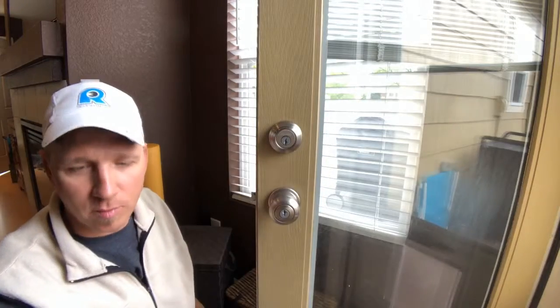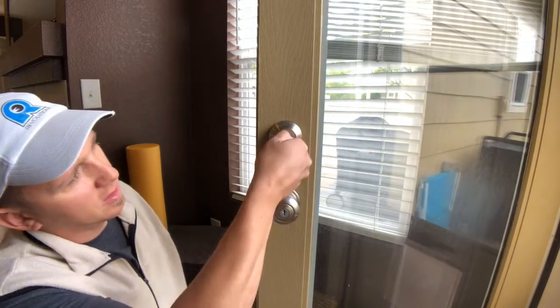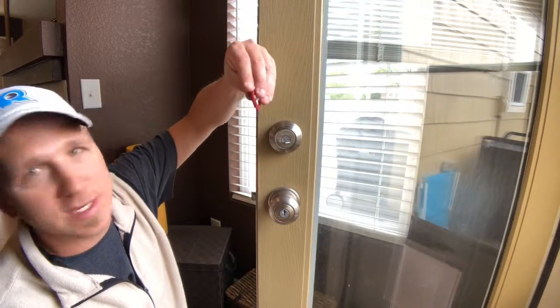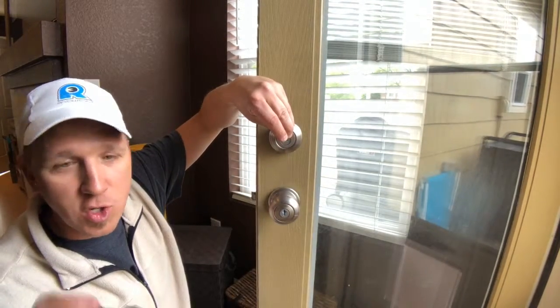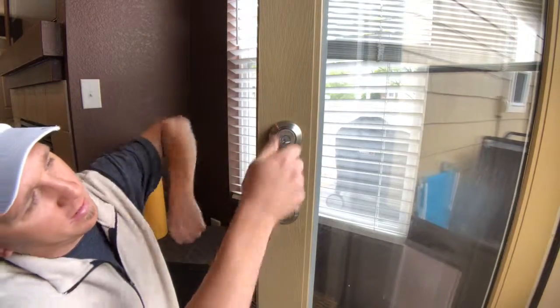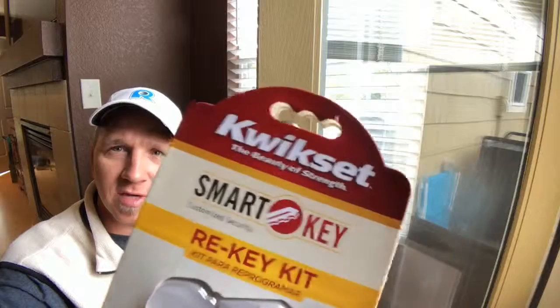Okay, I'll do it one more time. Take the old key, put that in, go to learn, which it says in the instructions. The only thing you alter is when you take this little thing out. So you push it in, hold it in, pull your key out, put the new key in, pull that out, and rotate. And it works. So that's the public service announcement for the Kwikset SmartKey Rekeying System.